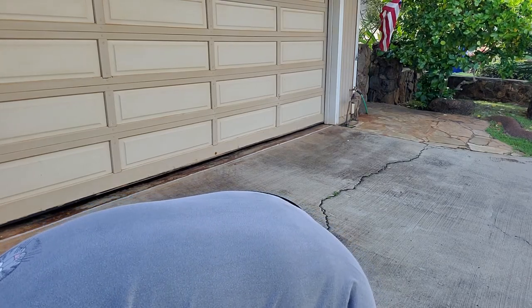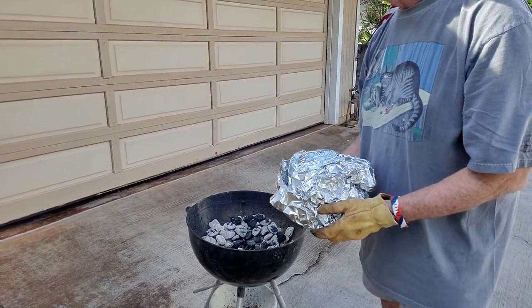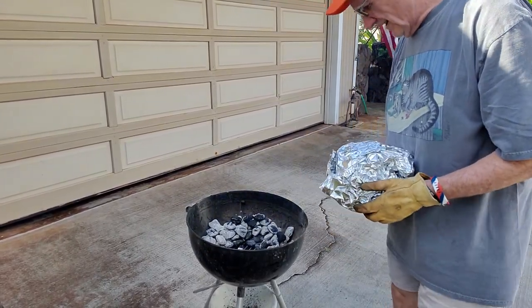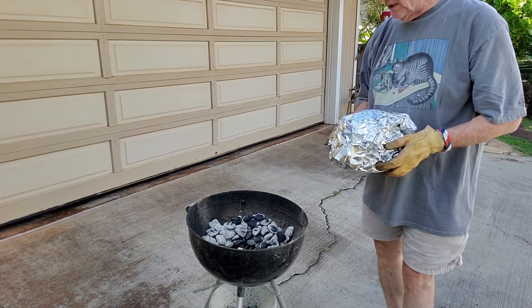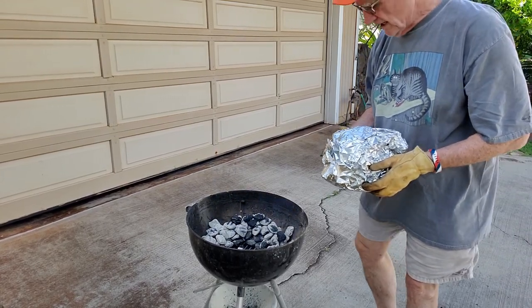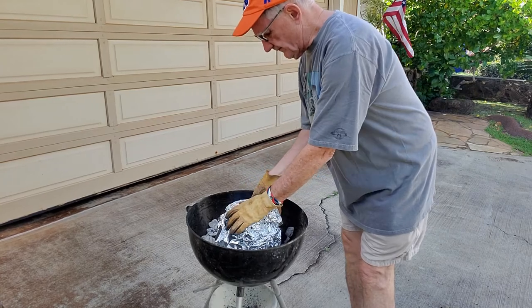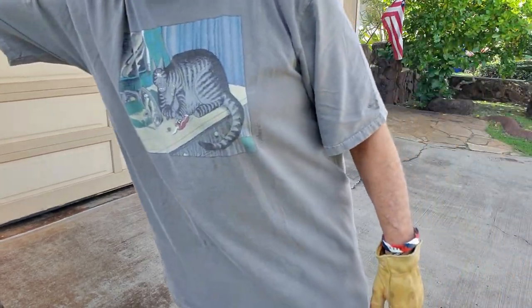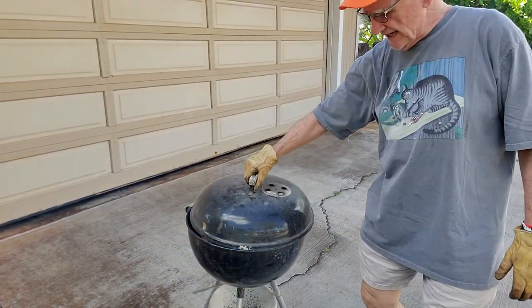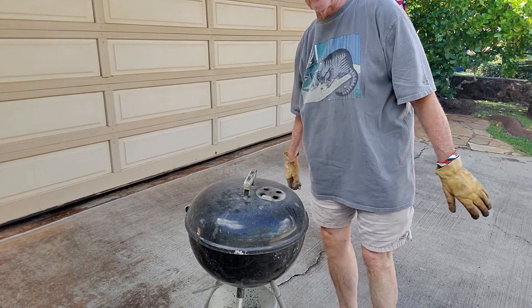Now comes the test that we've been waiting for: will the shoulder of pork fit down in here deep enough so that the lid will cover it up? Here we go — this is the fun part. You need leather gloves — fireproof gloves, that's even something better to use. Drop it in there. I can tell you right now, I know that's going to fit. It's going to fit well. Now I take my lid and put it on top. Does it fit? Do I have a fairly good seal all the way around? The answer to that is yes, I do.